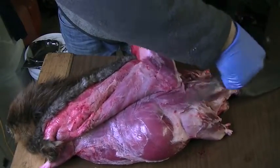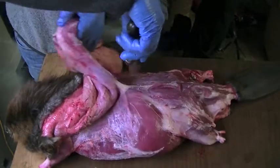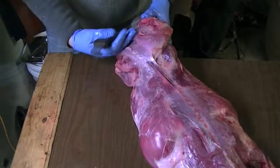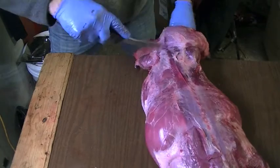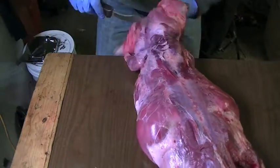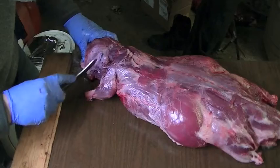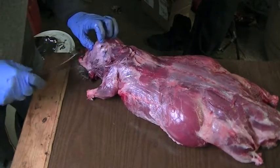It's starting to free up a little bit. I'm going to spin them this way — what's happening is the weight of the hide is pulling, so I'm just going to keep rolling that off. My hide's hanging off the end of the table here. There's an ear here — let me show you that. I can feel a little piece of cartilage right there, that's his ear. I just cut it out.